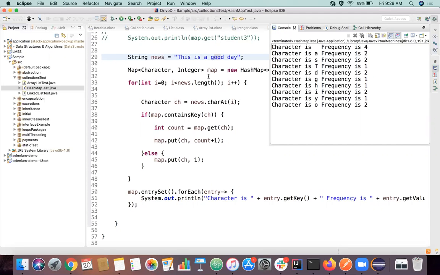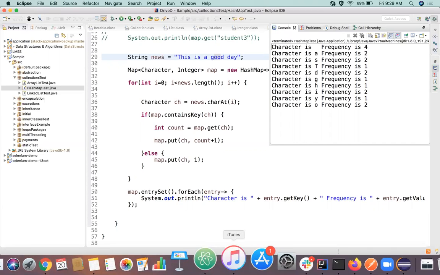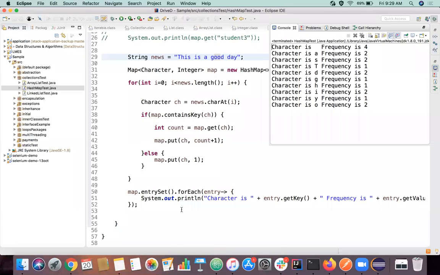Fine, right, Ansel? Or is anything not clear here? Try to explain that one more time. Ushmita, Dibya, Vinay, is it clear?